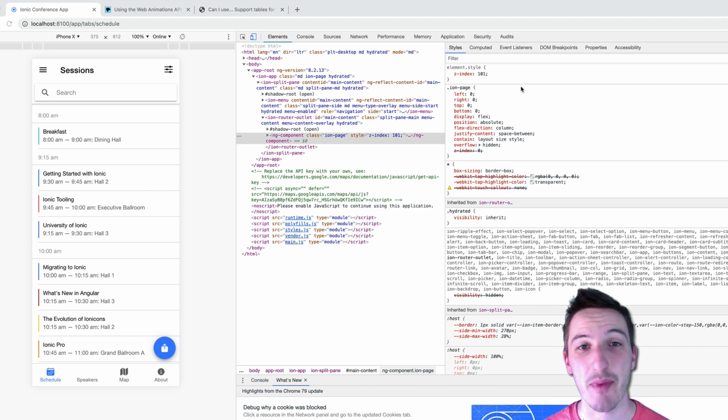Whenever there is a new major version of Ionic, it scares people. People think that there's going to be a huge upgrade process, and in the past that has been the case in some instances. So if you are worried about Ionic 5 and what that's going to mean for your applications, you don't really need to worry. As long as you've been keeping your apps reasonably up to date, this really shouldn't be much of a problem at all.